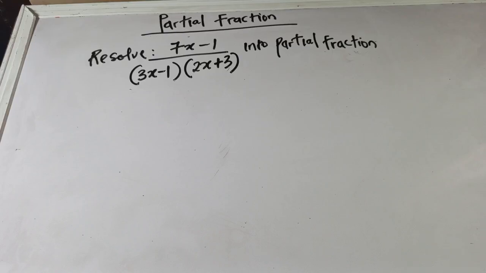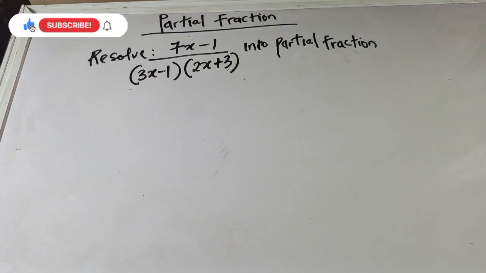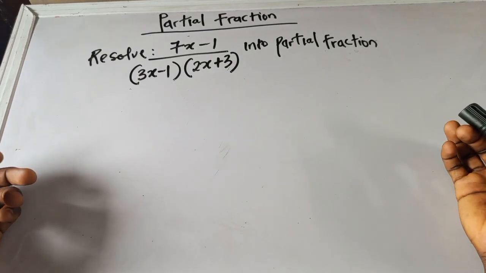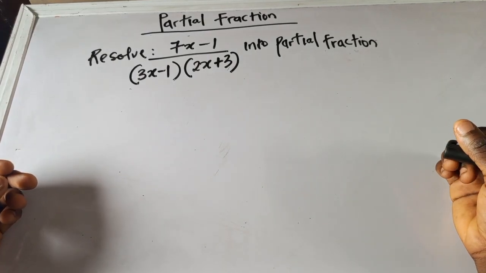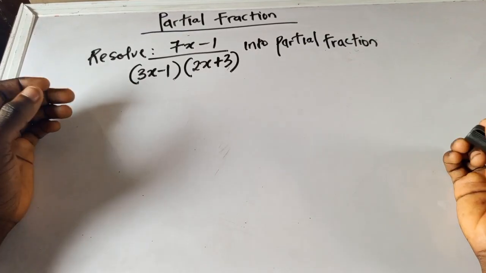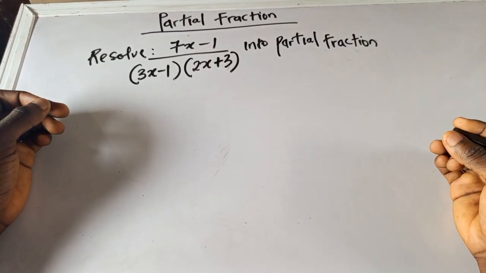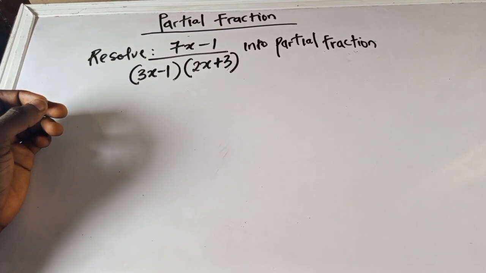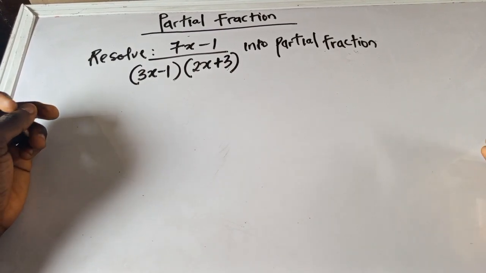To today's tutorial. In today's tutorial, we are going to look at partial fraction, and we know that partial fraction is a method of combining two or more simple algebraic fractions to obtain a single algebraic fraction. And we have different types of partial fraction. We have the non-repeated factor at the denominator, which is something like this, and we have different methods of solving a partial fraction.